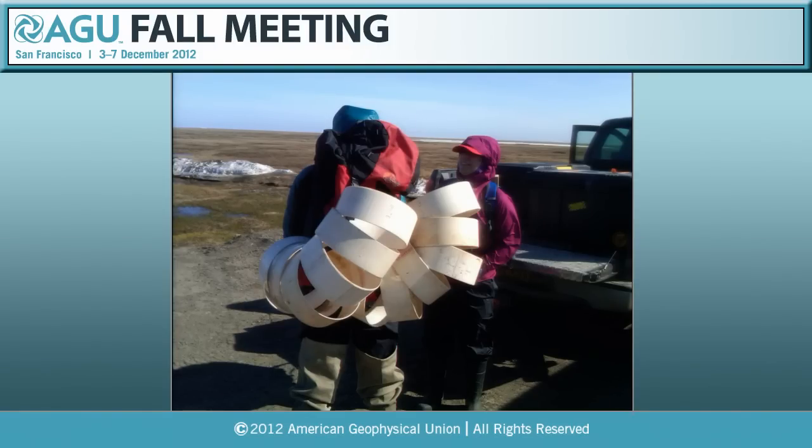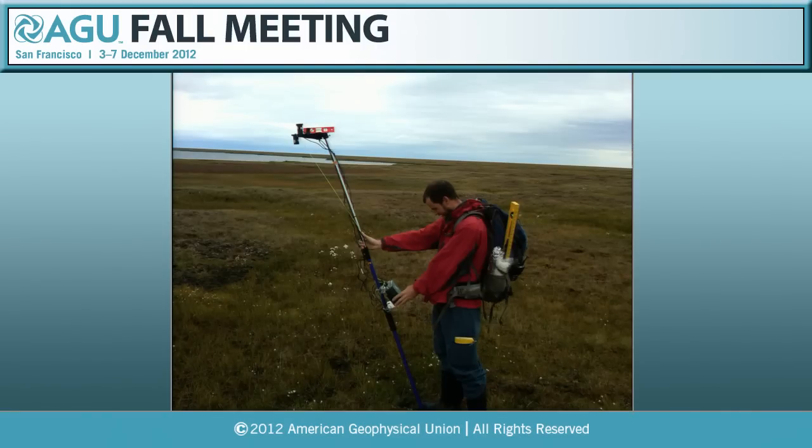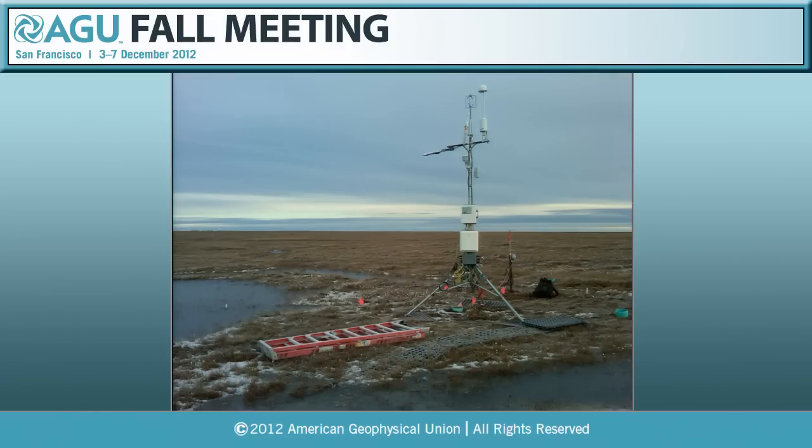We've also had good progress, thanks to our colleagues at Lawrence Berkeley National Laboratory, at taking measurements of CO2 and methane using static chambers across our field plots, the low and high centered polygons. Also looking at NDVI and albedo measurements at plot scales, and then relating that to landscape scale measurements of CO2 and methane using eddy covariance techniques, as well as beginning to look at some of the radiation components of the system as well.